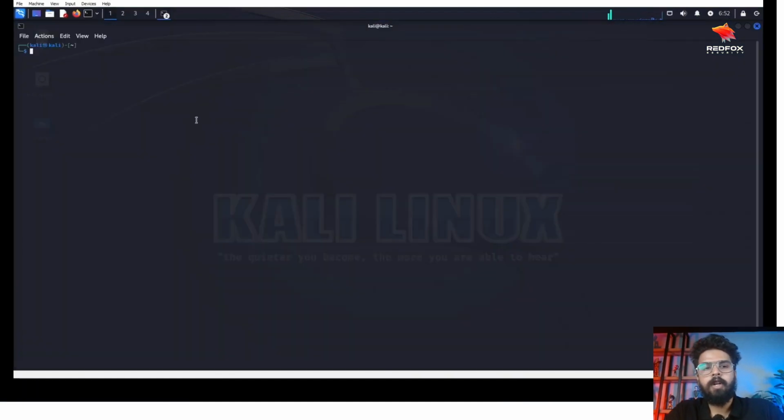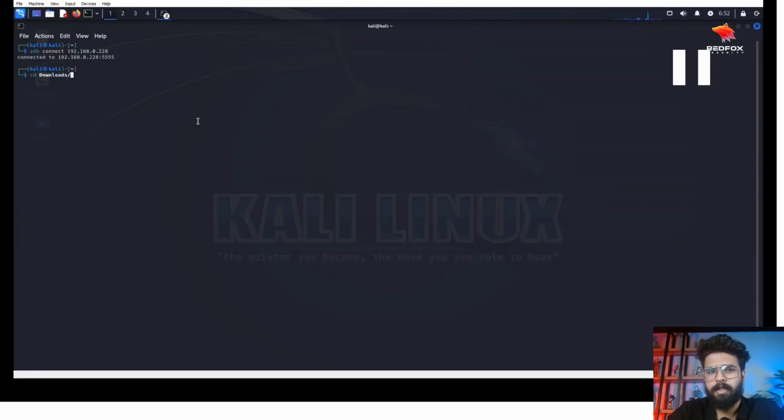By this time you have already downloaded the APK file, so the first thing that we are going to do is make sure that there is a connection between the Android Debug Bridge, which you are using on our Kali machine, and the device that you are using. As you can see, we have successfully connected to the device. This is the first step of actually using ADB, because we can do a number of things using that.